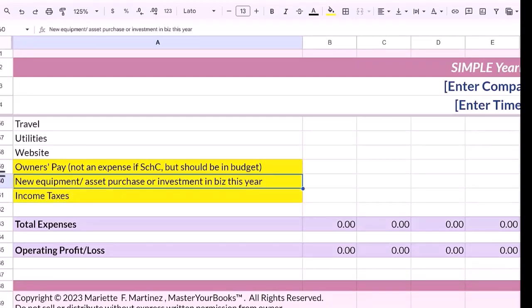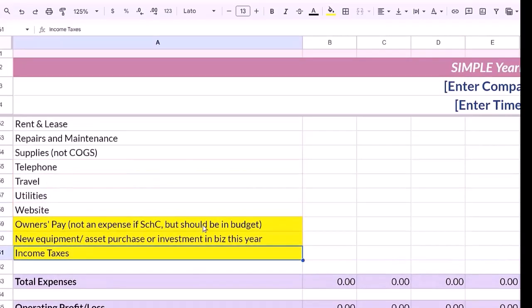Another example of that would actually be equipment, right? When you think about purchasing equipment, remember, equipment would actually go on your balance sheet, right? Equipment would not go on your profit and loss unless you're expensing it in the same year. But we're not worrying about your depreciation method right now, okay? We're just making sure that if you believe you need to invest in some additional assets or equipment for this year, it's part of your budget. Taxes. Yes. You need a budget for taxes, everybody. We got to pay taxes. We need a budget for that as well.